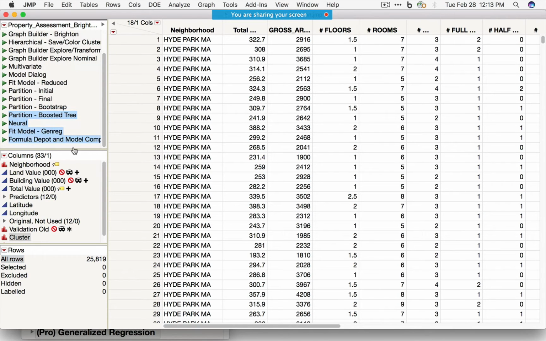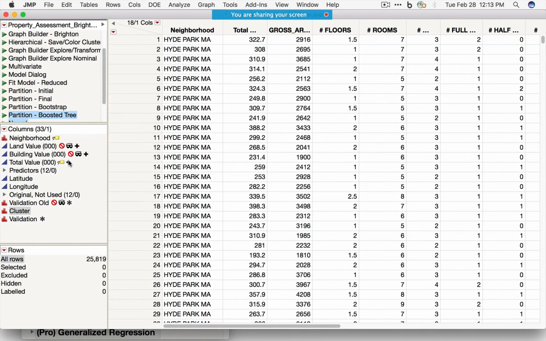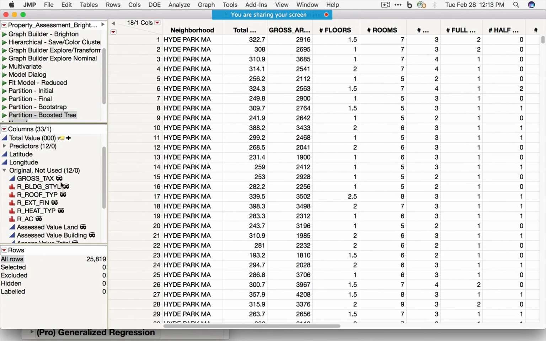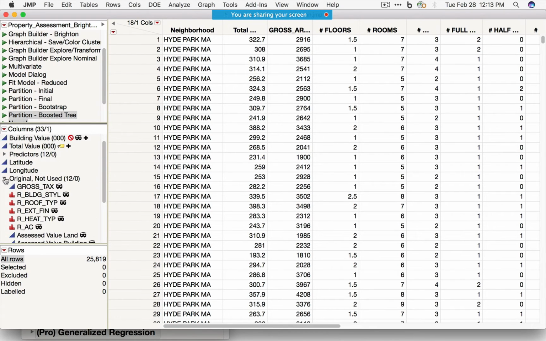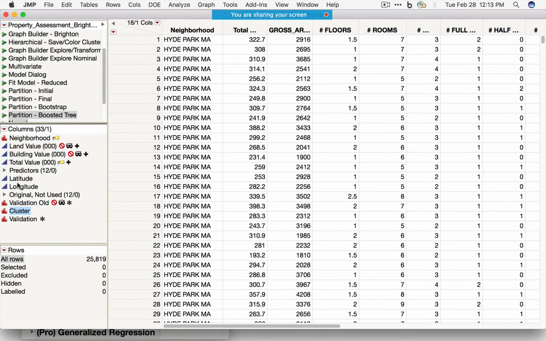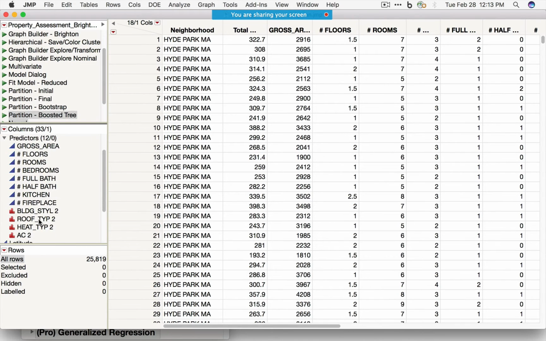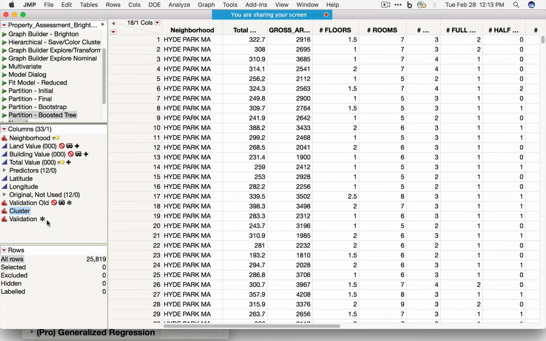On this side, recall if you're new to JMP, all the columns are listed under the Columns panel. There are some original variables that I'm hiding here. This little mask says that I'm hiding these variables so that I'm not looking at them. And there are some other variables, like zip code, that won't be included in the analysis. I've done a little initial cleanup. The predictors are all grouped here. This is work that would have been done in the preparation stage. So let's take a look at the data.